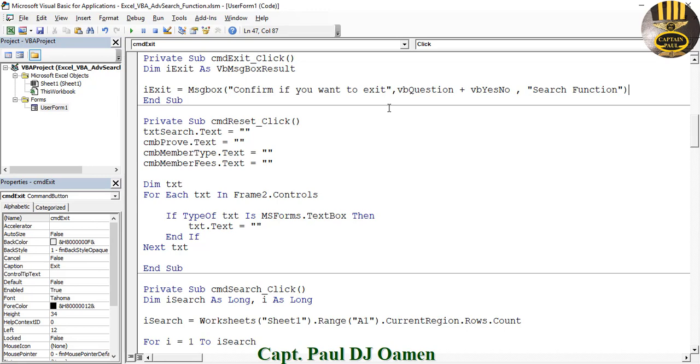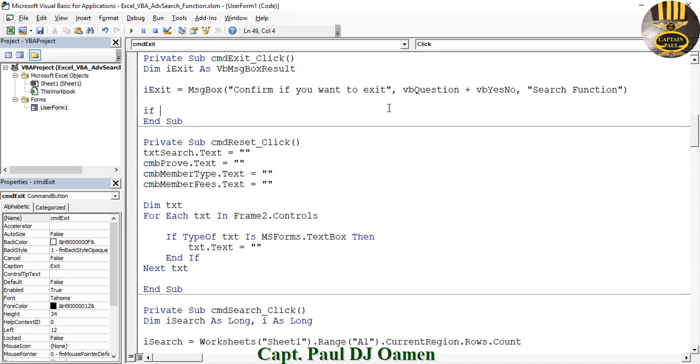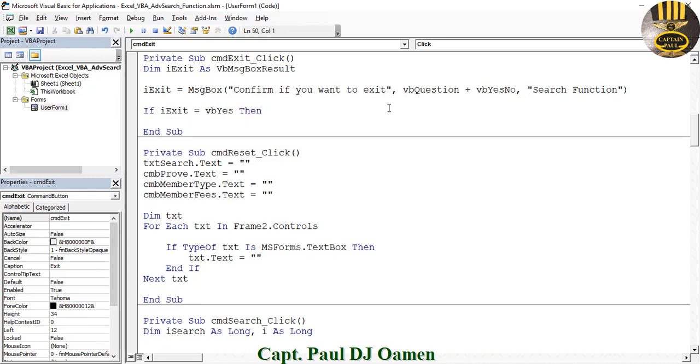Alright, now I have my 4 argument. Now using conditional statement, if I exit equals VB yes, then we want the following: unload me, and that's it.